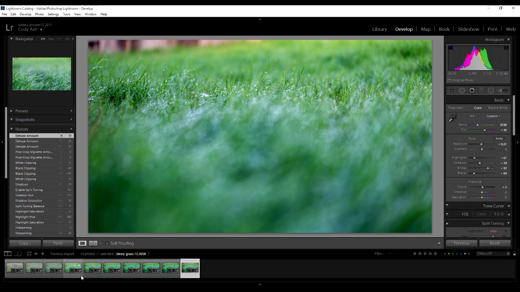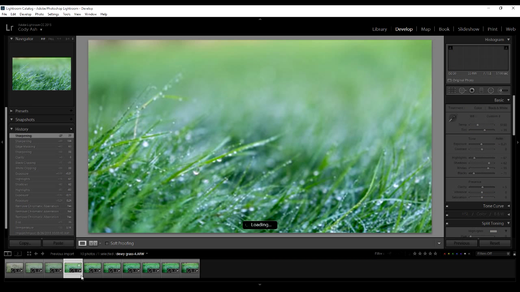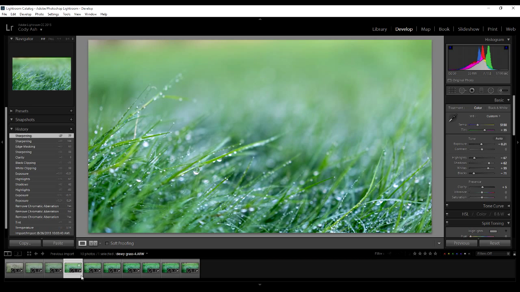Now, how do we do that? Well, we set the camera on manual focus, and we start out focusing on the front part of our object. So this can be a small object, it can be a big area of field like I have here. Basically, I wanted to get all of the drops from the front to all the drops in the back, and then we want to focus stack to make one composite image in Photoshop.